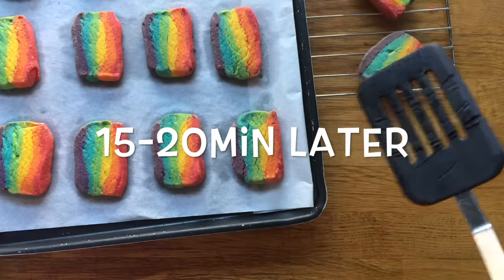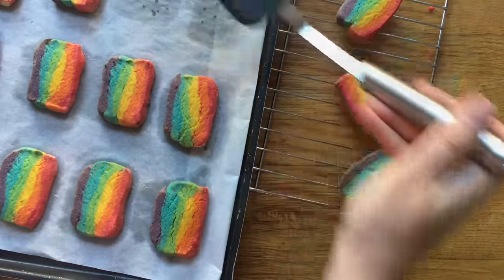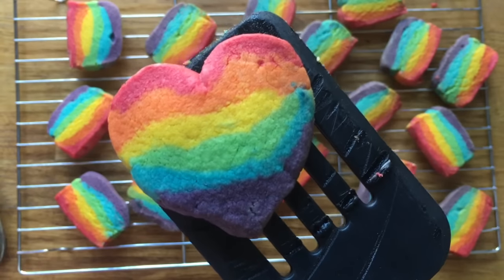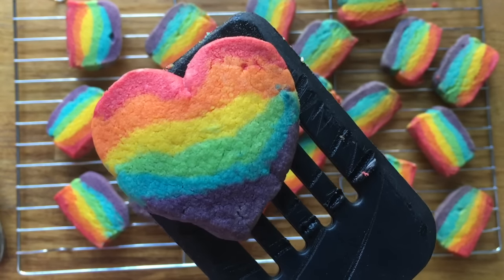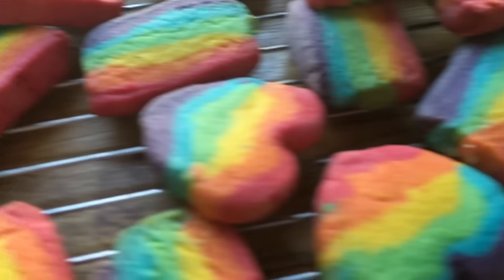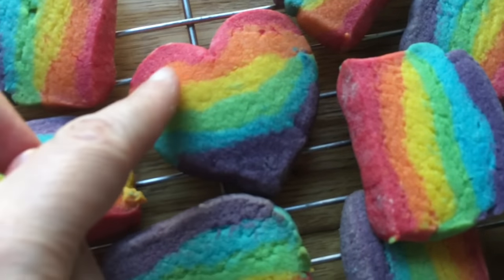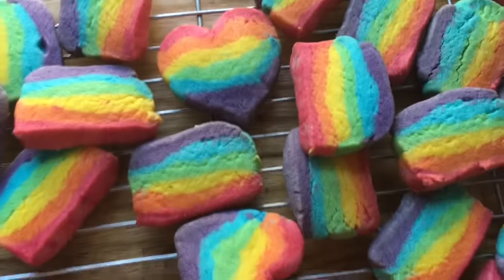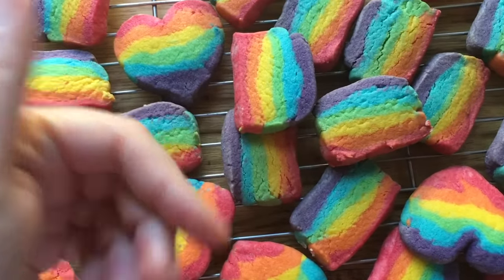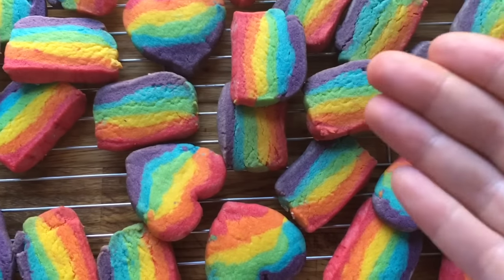Don't they look gorgeous? Aren't they lovely? Look at this beauty! Here they are, finished. Don't they look amazing — I think that is my favourite and I can't wait to eat them. Remember: big thumbs up, like the channel, comment down below, and see you here again soon. Toodle-pip! Bye!